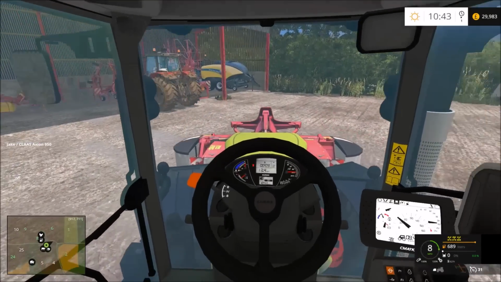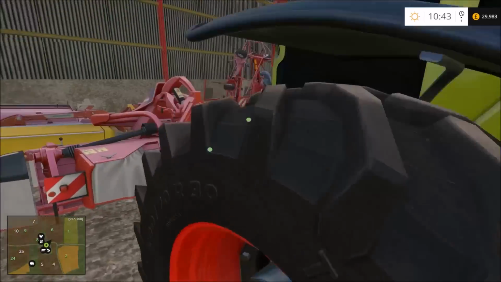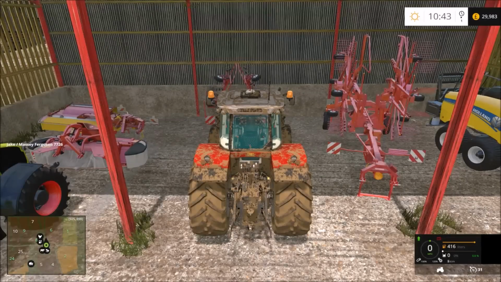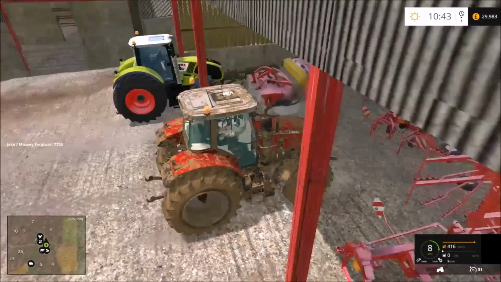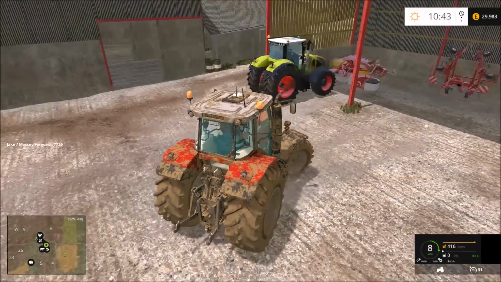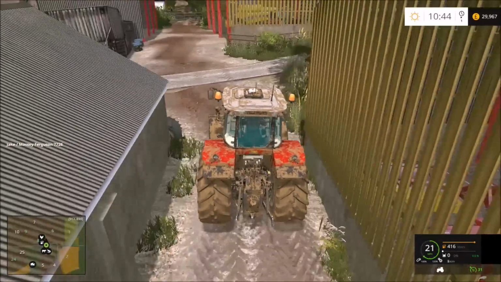Right, I think I will have this with the rake on it. No, I'll put the tedder on this I think actually. Let's go grab a couple of front weights. I'll grab both of them, then I can put one of them on the Claas.